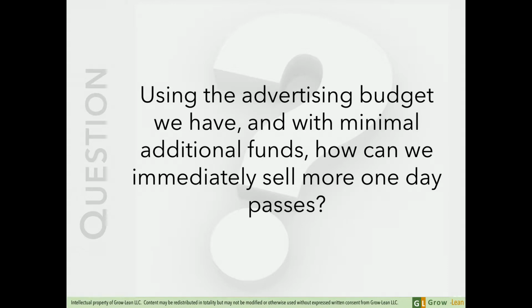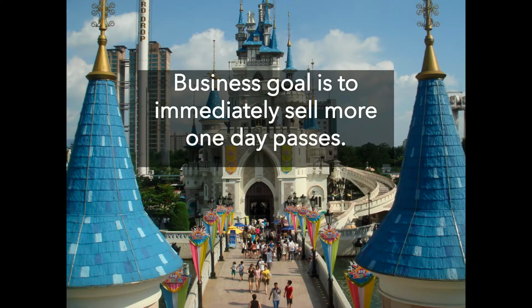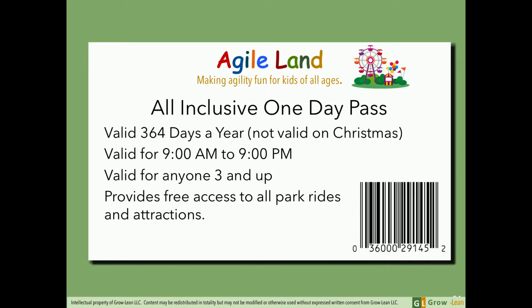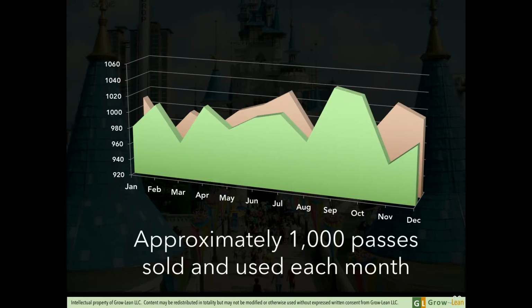What's the one-day passes for? The theme park. Can you go back to the premise screen? Yes. Business goal, immediately sell more one-day passes, because he's upset. They're available to anyone over age 3, and what else? Oh yeah, our passes are just one-day passes. They're good 364 days a year. Really any age, we'll take 2-year-olds. They get free access to all park rides. People often purchase them in advance, but there's pretty much no seasonality, about $1,000 each month.